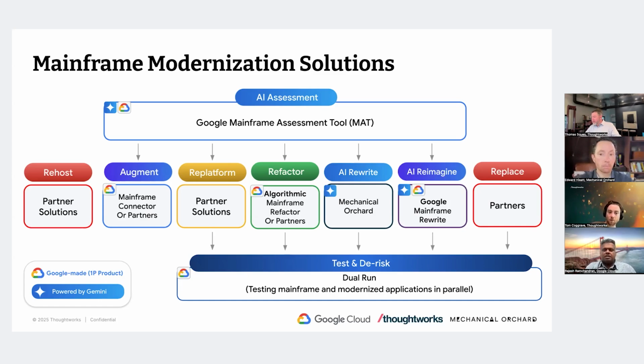And then, the latest area where heavy investment is being made is where we are partnering with Mechanical Orchard on AI-based rewrite, where customers are looking at saying, can I get better quality code out of this whole transformation, but also minimize my risk and do it in an incremental way? That's where our entire focus is, where we are spending a lot of investment, and we're working with partners like Thoughtworks and Mechanical Orchard actively on this. So that's the AI-based rewrite.